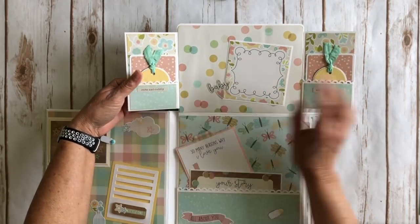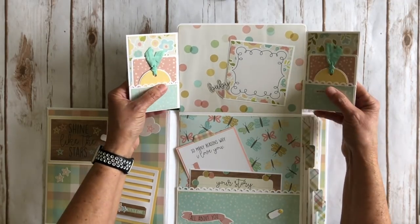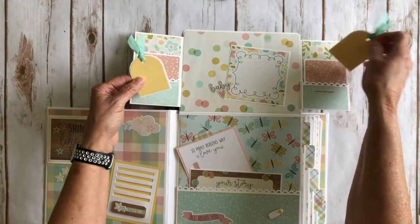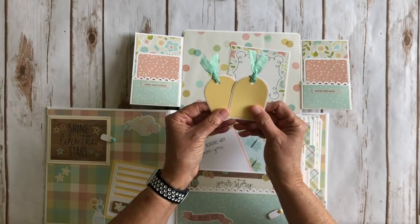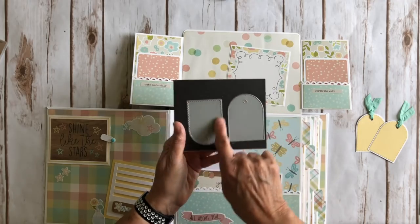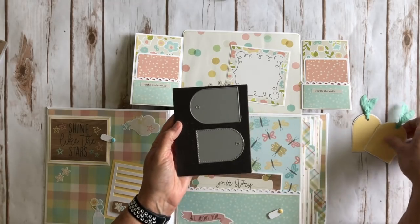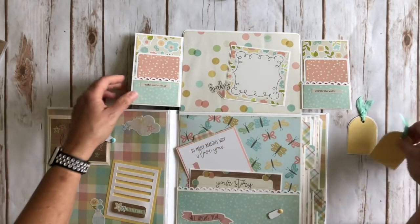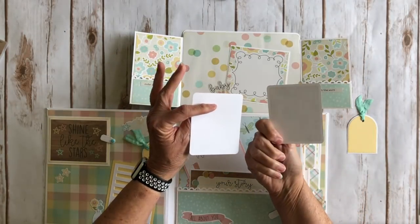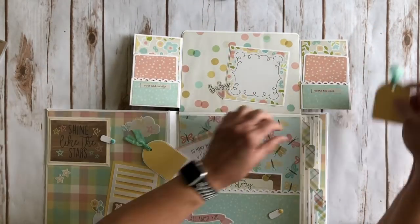You could put a photo right here as well. There are some little word stickers that came off that sticker sheet. There are two little pockets here — I did use a Fiskars border punch and then I made some cute little tags. All the little flaps on all the pages are going to have little tags just like this. This is a die set right here — the base of the die and a layering one that has the stitching on it. This is from My Creative Time — one of her dies. And then they're each going to have a three by four photo mat, plain on the back for your photos.